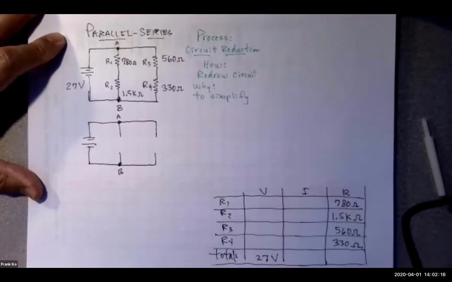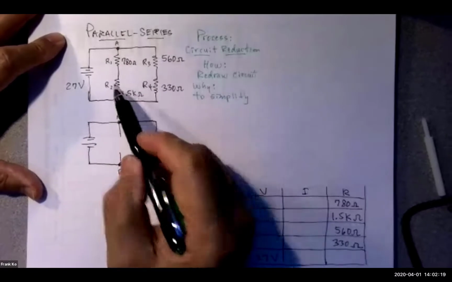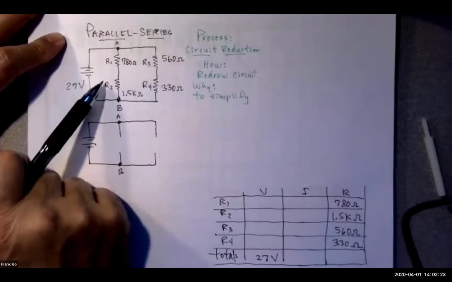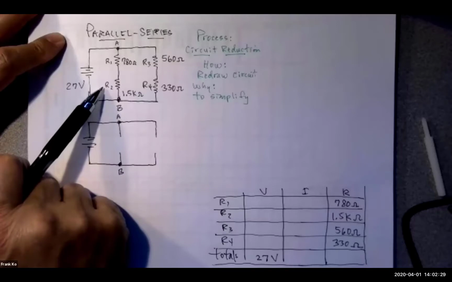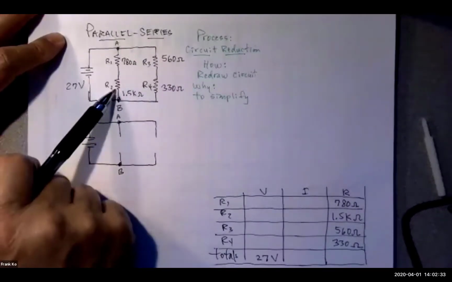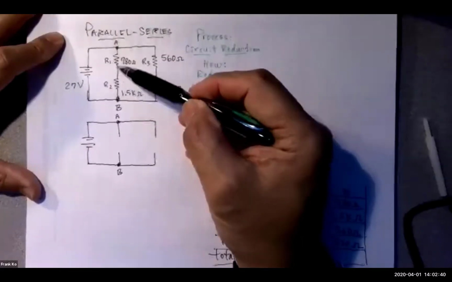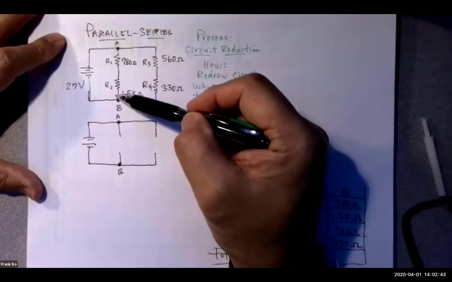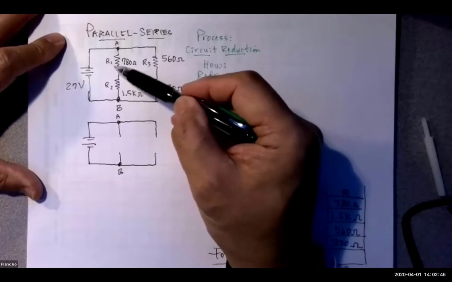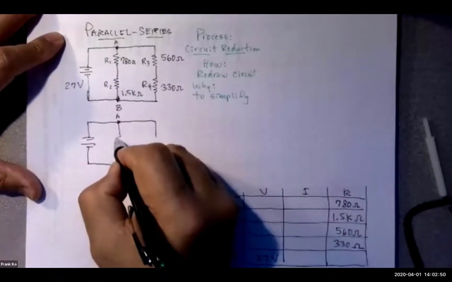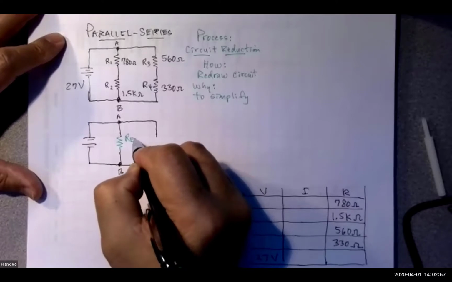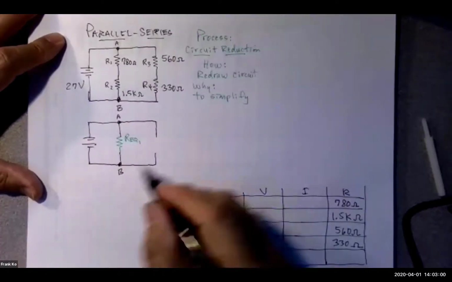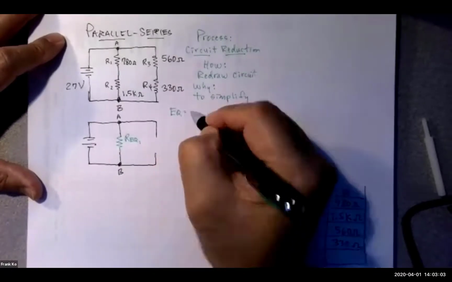But what's interesting is, instead of these 2 resistors being separate, you can see that R1 and R2 have what electrical relationship? Are they in parallel or are they in series with each other, R1 and R2? Rebecca, what do you think? They're in series. And we define that they're in series because there is only one current path between R1 and R2. So because they are in series, could I combine these 2 into a single resistance? And I will do so. These will become one single resistance that we will label as REQ1. And what EQ stands for, EQ stands for equivalent.